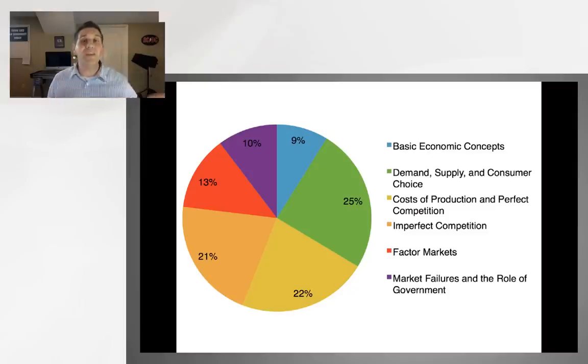In my previous review session, review session number 1, I covered a lot of supply and demand stuff. So I covered most of the green supply and demand stuff. I'll do a little bit more today. And I did monopolies and a little bit of oligopolies and game theory at the end of my last review session. I'm going to come back in this session. We're going to talk a lot about cost and perfect competition and then the resource market, and then draw all the graphs for all those different things.